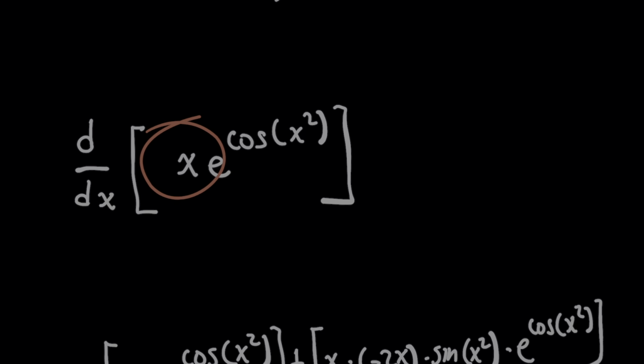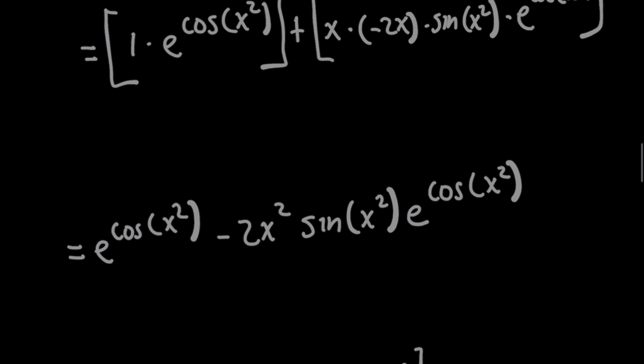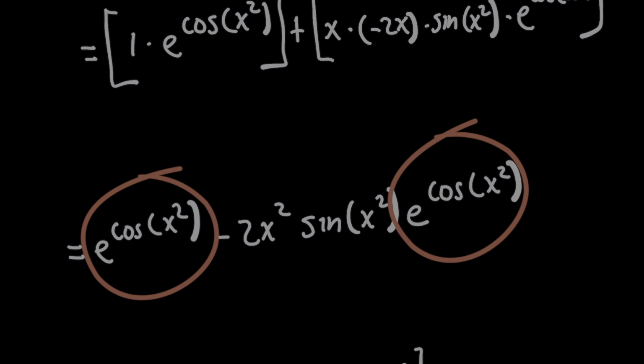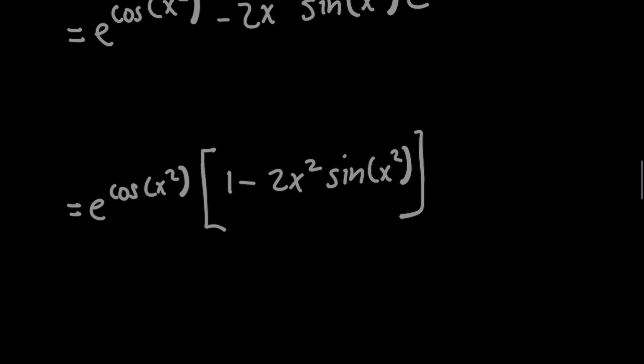product rule here. And if you remember, you take the derivative of the left, which gives you the 1 here, times the right function, this e function, plus now taking the derivative of the right times the left here, which is going to be x. And for this right part, notice that that's just from what we got above for the derivative of the exponential function. Now, when you combine terms and simplify things a bit, notice that you're going to have e to the cosine of x squared in two different spots here. And so I'm going to factor that out. And now we know that for a non-negative domain for x, the derivative function is going to look like this.